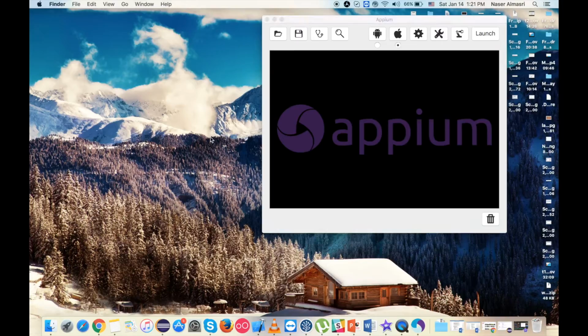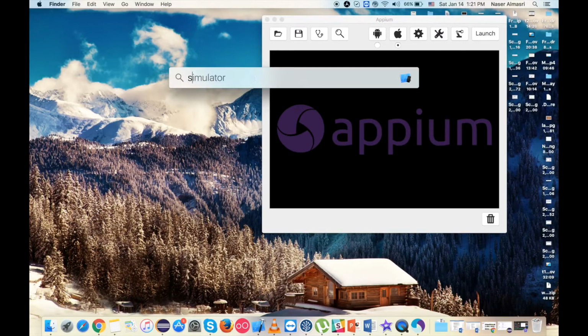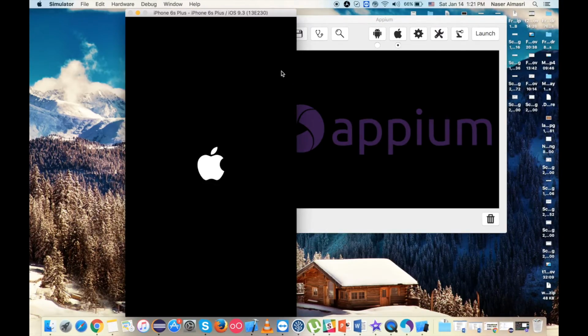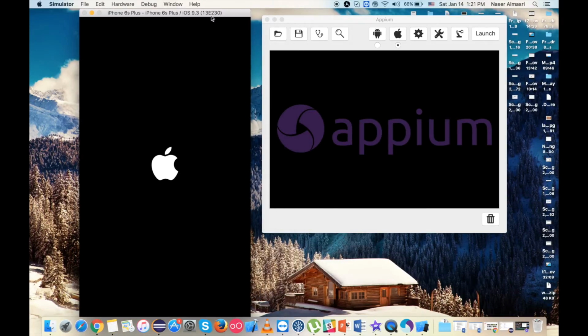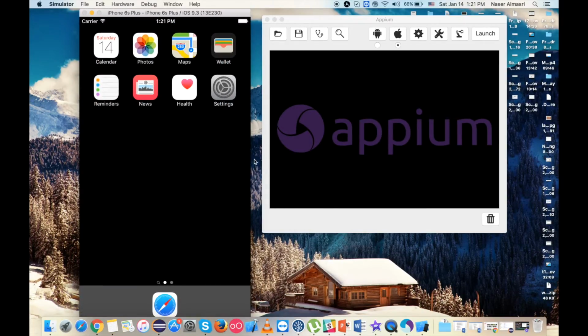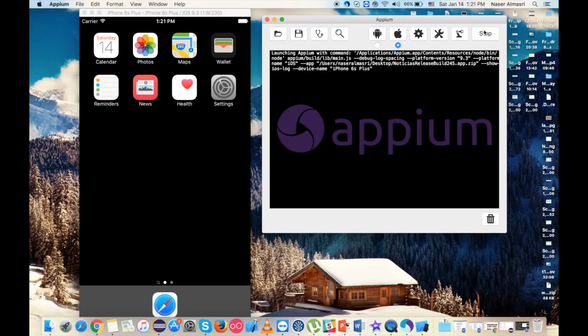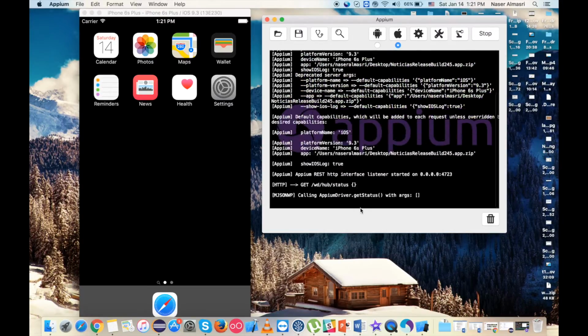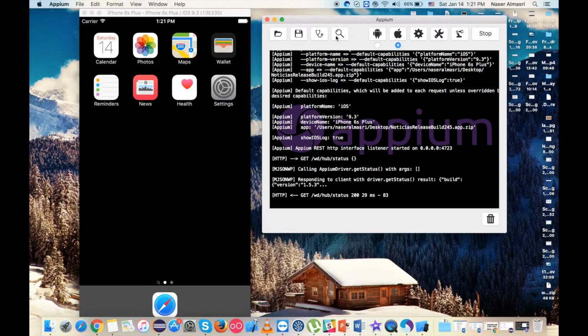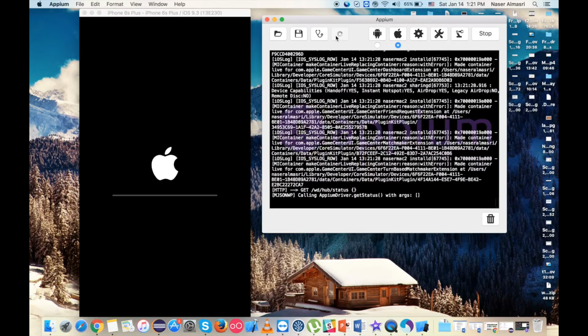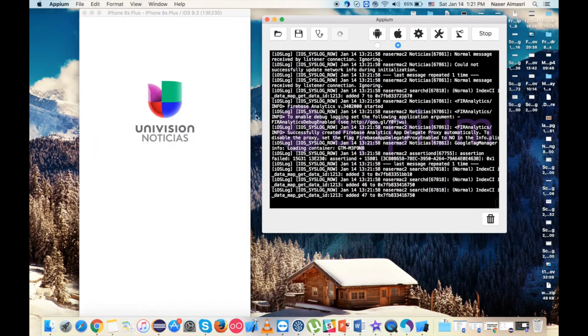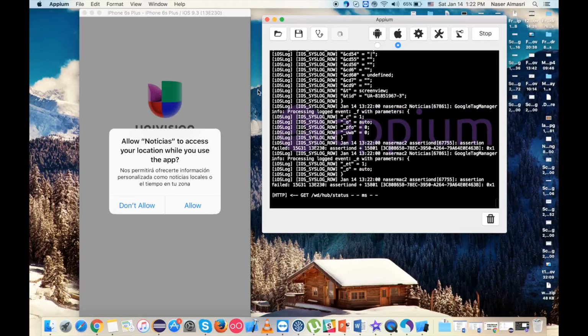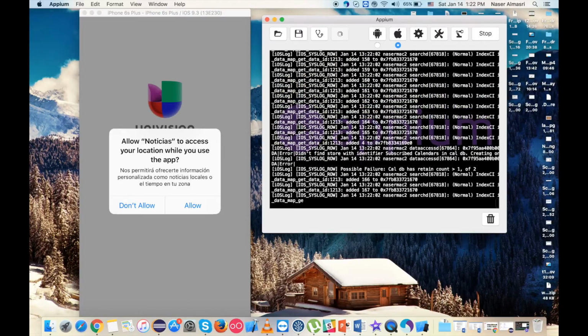Close Xcode. We're gonna search for simulator and we're gonna launch it. Once it's launched, we're gonna click launch and wait for the 200 status. Then we're gonna click the inspect tool. Once the application started, the Appium inspector tool will appear.